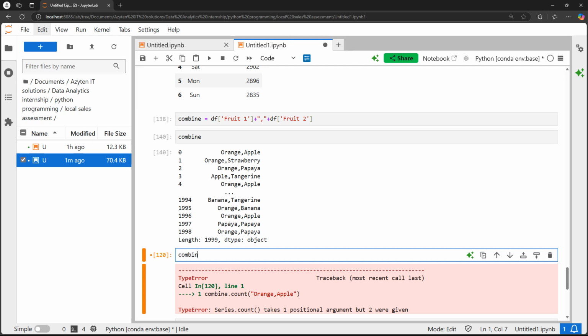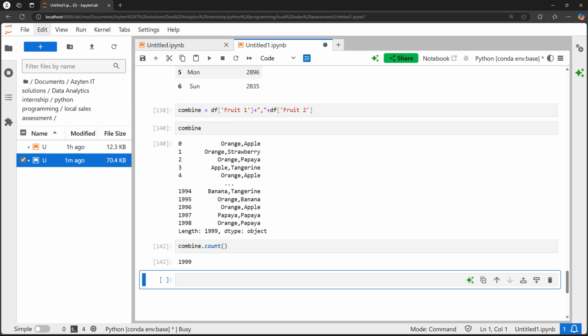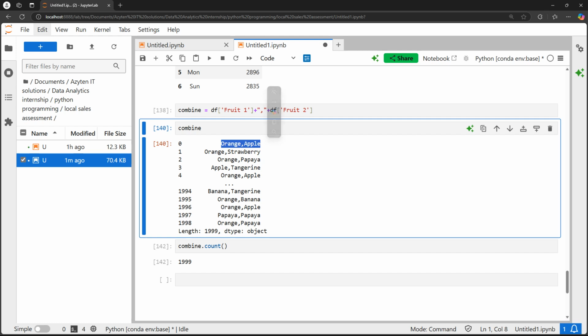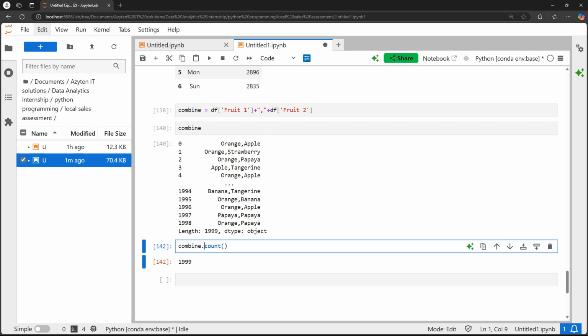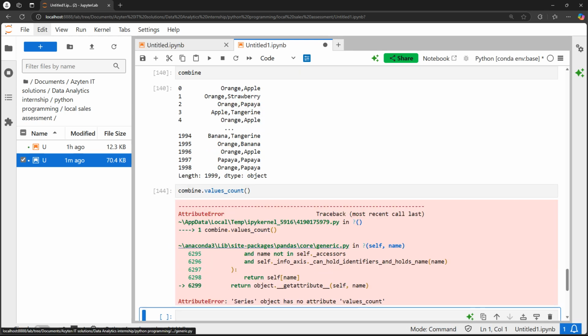so combine dot, I think. If it is count, it's going to count everything for me there, but I want a count of each of the number of times. Also for this combination, I want to count the number of times it appears in this series. So I can say, I think, values count. Is it value count or values count?